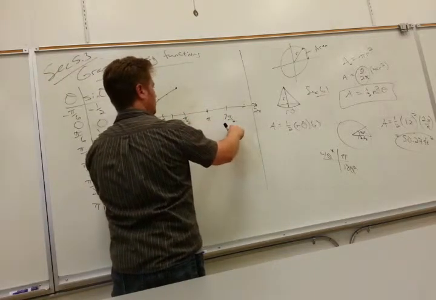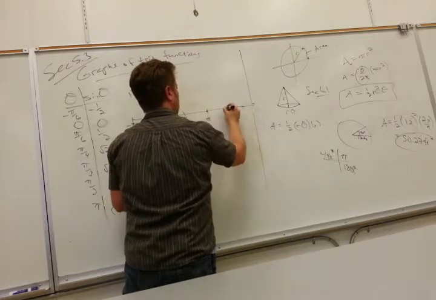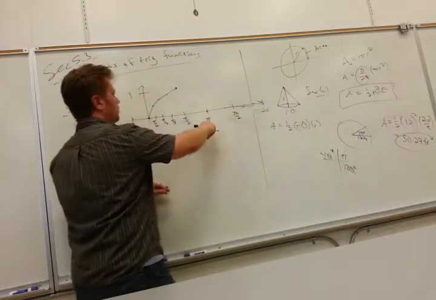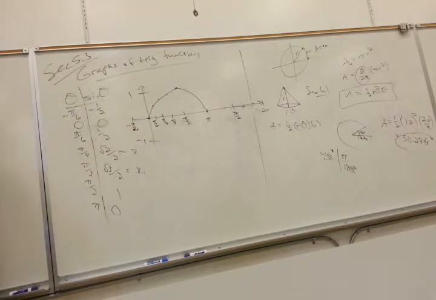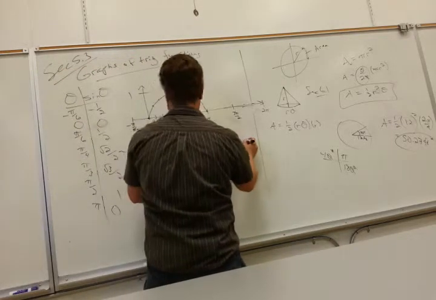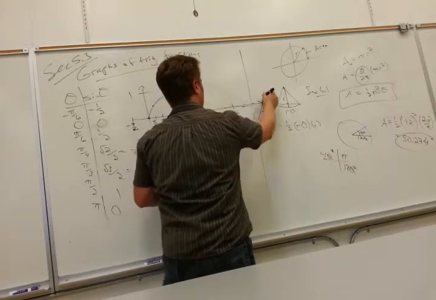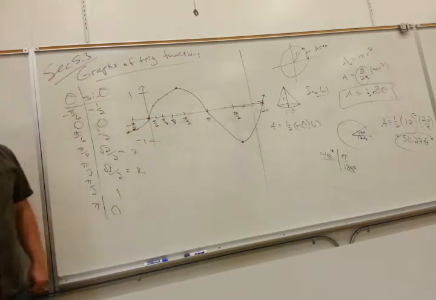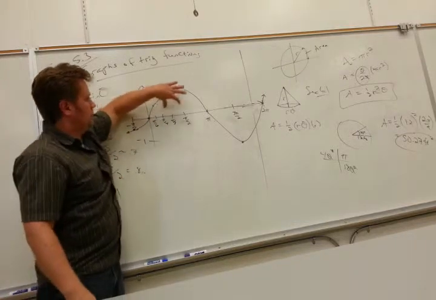At 3 pi over 2, let me make my scale better. So at pi, it's 0. At 3 pi over 2, it's down here. So it's not 1, it's negative 1. And then at 2 pi, it's back to 0. It goes on forever from there, and it goes on forever from there. That's a horrible graph, so I apologize. Try to be really precise here, and then not so much out there.